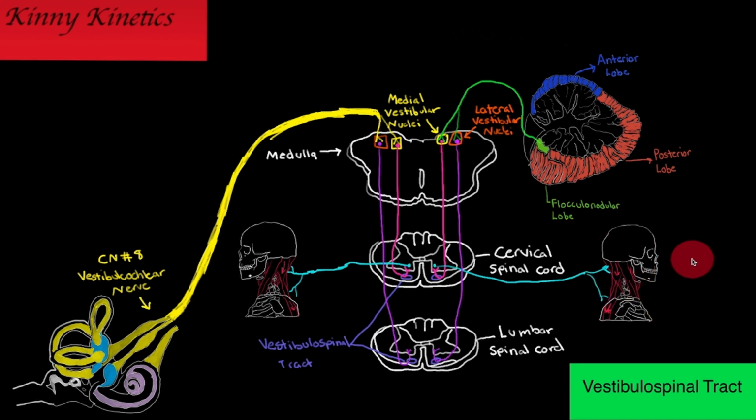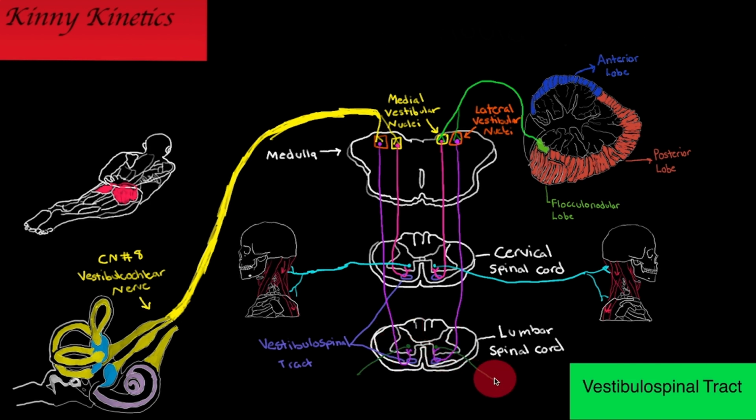The cerebellum and vestibular system send their information to the lateral vestibular nuclei. This motor information travels down the spinal cord and through the vestibulospinal tract to synapse with motor neurons in the ventral horn, depicted in green here.